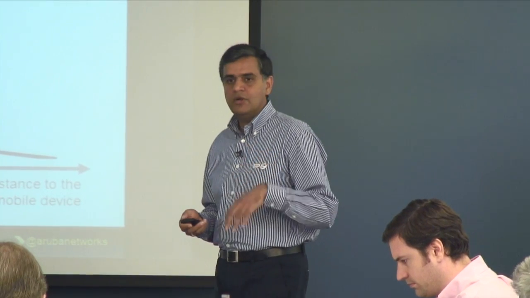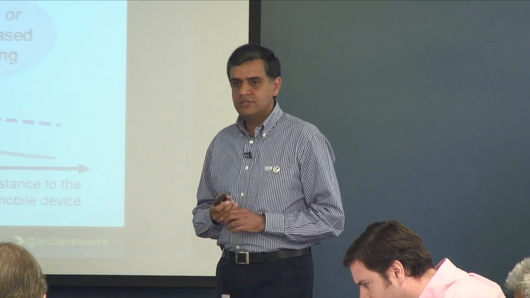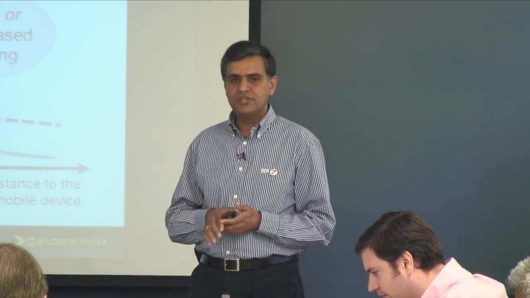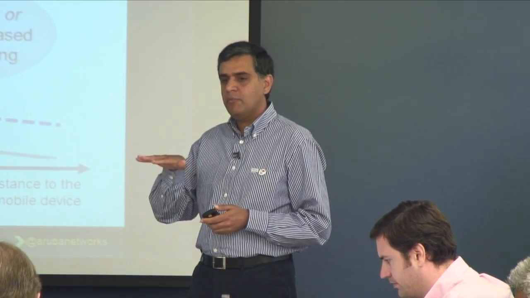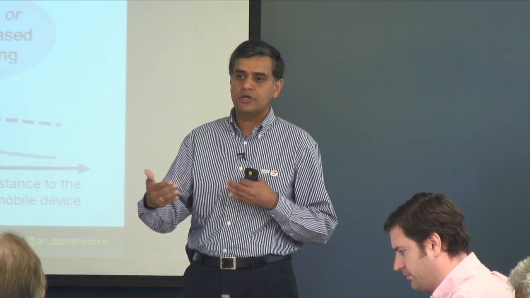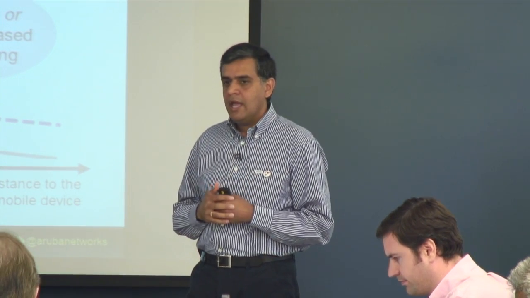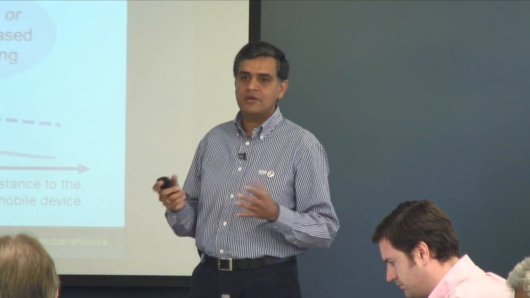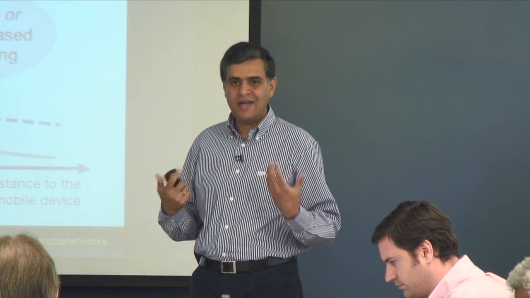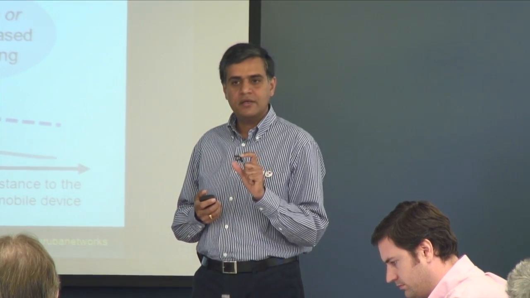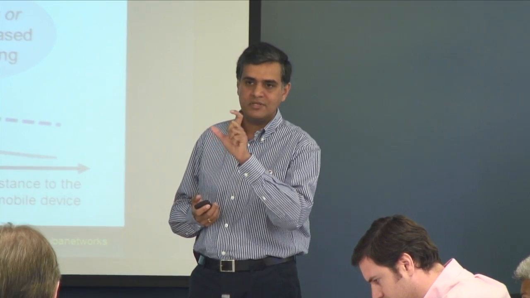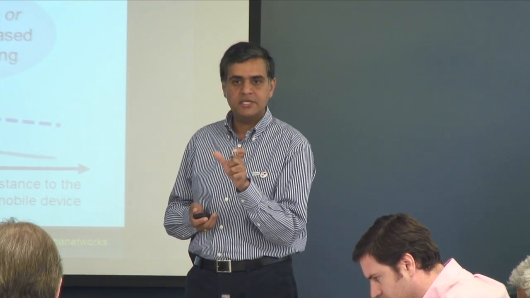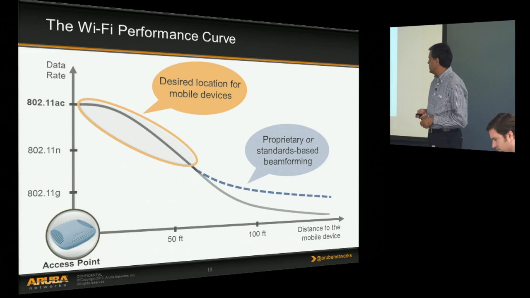So what the industry has focused on until now has been techniques like beamforming, and we have beamforming capabilities in this access point as well, which really are about pulling up that performance at the far end of the curve by increasing the signal-to-noise ratio and getting a little bit more gain. And what we think needs to happen actually is not focus there. I mean, that's good stuff in places where coverage is all that you need and so on, but in high-density areas, you need your clients to be operating in a range where beamforming is not the requirement. It's where you're much closer to that particular access point. That's really how you're able to deliver on the capacity and promises of AC.